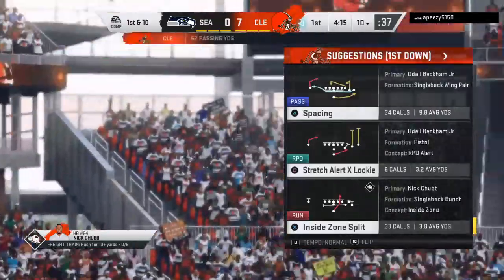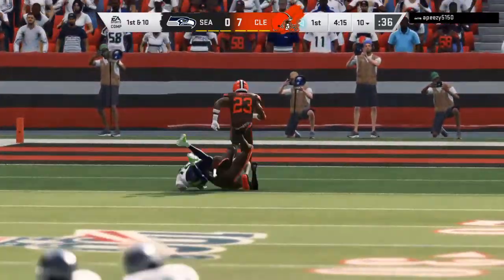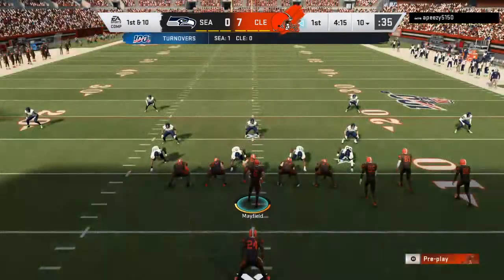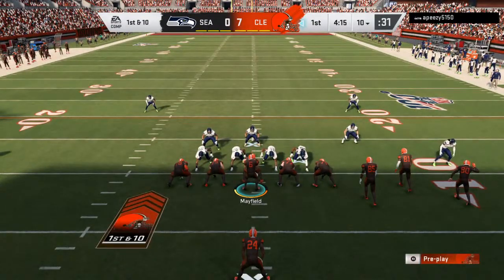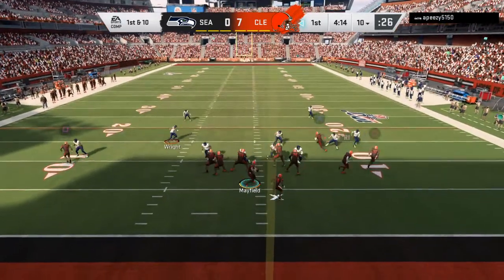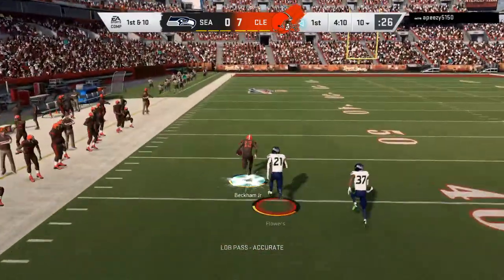They could not ask for a worse start. You give up a touchdown on the game's opening drive, and then you turn right around and throw the interception on your very first play. This is where the coaching staff has to earn its money because they've got to calm these guys down a little bit. Just as you noted, a horrendous start on both sides of the ball. But now the defense, which gave up an opening drive touchdown, has got to go out there now and start playing like the team they want to be.